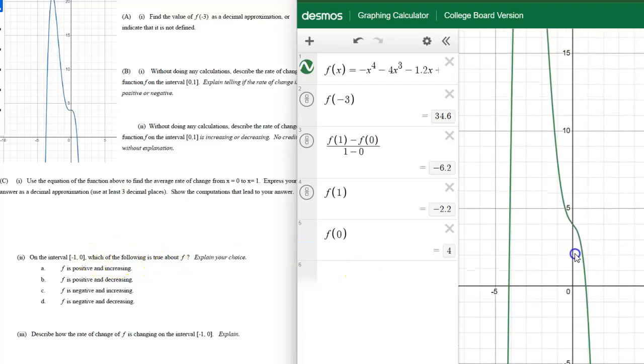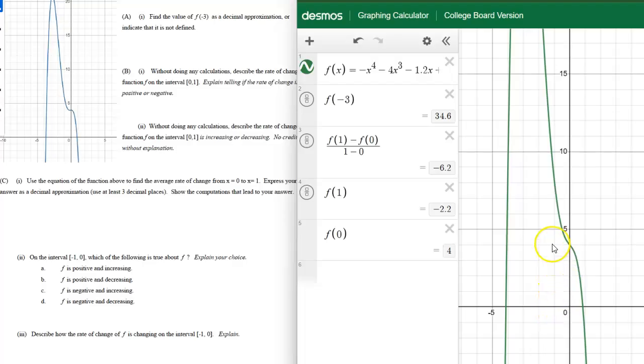So I'm looking at my function of it here, between negative 1 over here to 0. So this little portion is what we are talking about. First portion says f is positive, f is negative. F is same as a y value. So look at it clearly. It is above the x-axis, so y is a positive. So I'm going to say F is positive. So either A or B. And F is increasing, F is decreasing. Your function is F is decreasing, y is decreasing with the negative slopes. Answer letter B.